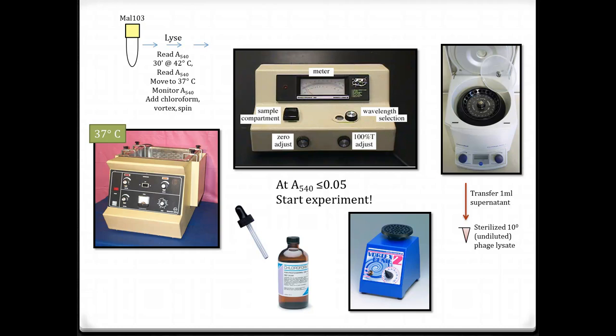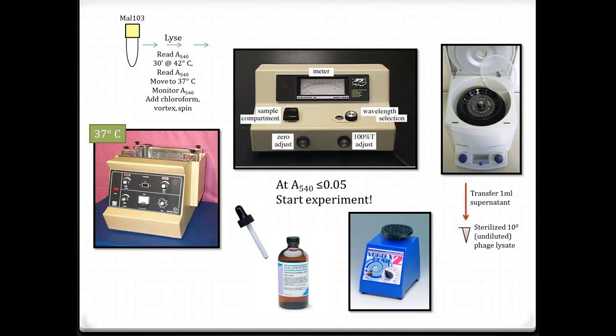So up until now, you've perhaps used vortexers for mixing DNA and molecular biological things in microcentrifuge tubes. And you've probably vortexed things a lot more than they actually needed to be vortexed. This time, you need to vortex a lot more than you think. We've got to make sure that chloroform gets in there and kills any remaining cells because they will contaminate your experiment. We need them dead. So vortex it really, really well. Spend at least a good 5, 10 seconds, 20 seconds. Spend as long as you want vortexing those cells.